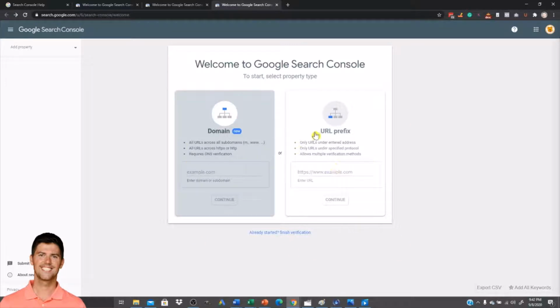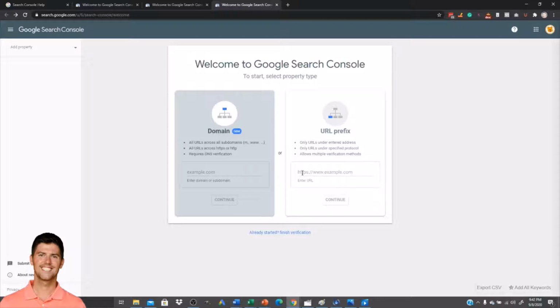And the way I'm going to do this is URL prefix, because for this purpose, it's just easier. And I'm not going to walk you through the DNS verification, which you could do with your domain only. This is your URL prefix option. So we can just enter our entire prefix like HTTPS, as opposed to getting everything that would go before your domain name, if that makes sense.